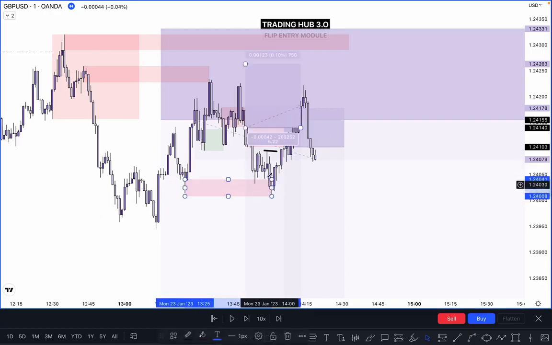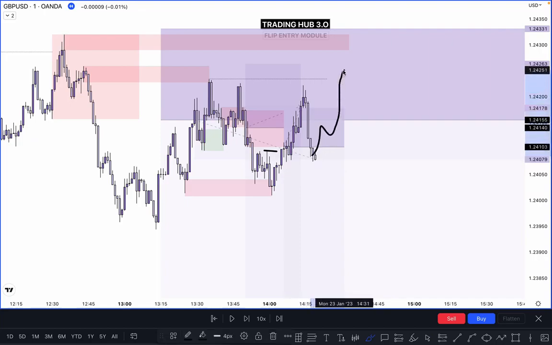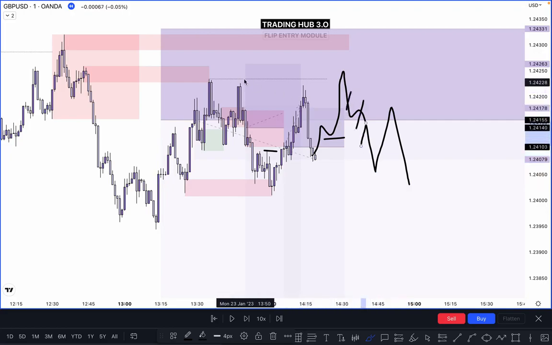Okay, and the market gives a small reaction here, pushes higher and fails. If the market fails here, then you are willing to sell here. Or if the market breaks the previous high, which is here, then you can sell here. Break the first pullback and something like this, continue going higher, choc and flip, and then you can sell here. Also you can sell here based on the single candle order block. If the market taps here, then all these things are also applicable, the choc and flip entry model.